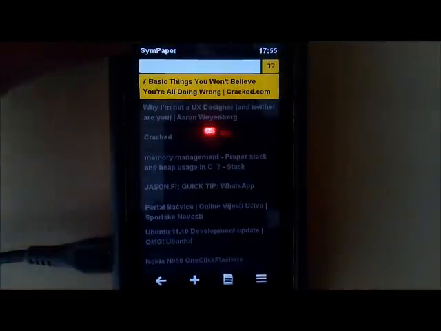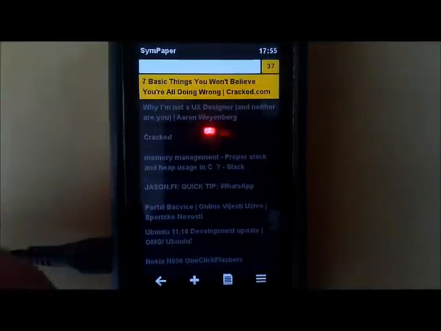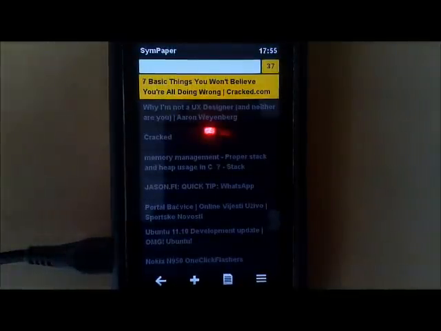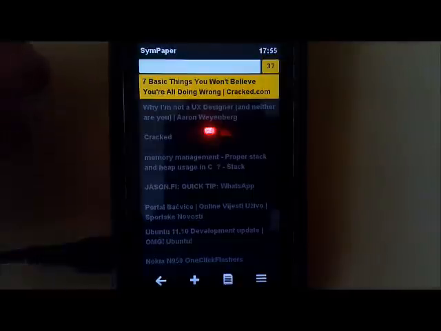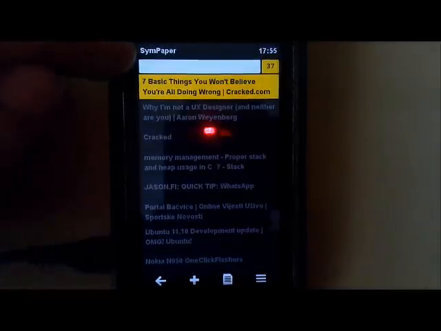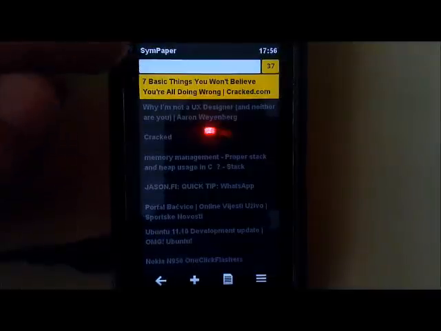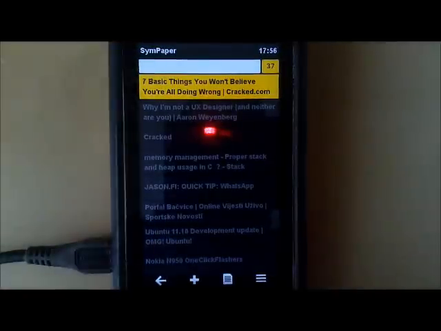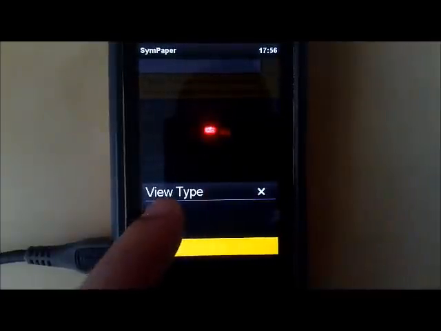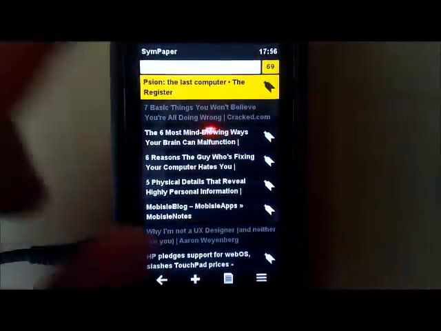Also in the top right hand corner up here we have an article counter. So in this view mode we've got 37 articles available to us. Next to that is a search bar, and that does letter by letter filtering. So let me put it back into all. This is probably just using one of my saved settings files from when I logged in. So go back to all.